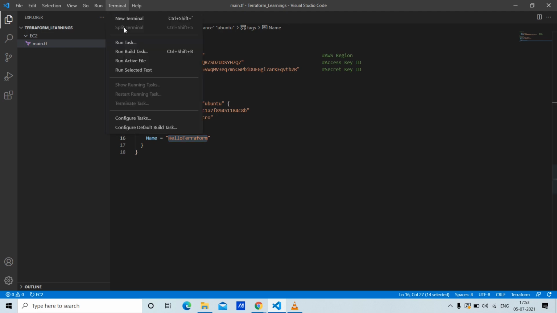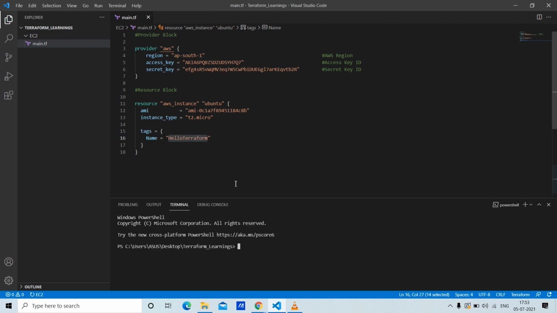Go to terminal and launch a new terminal. Now go to EC2 directory. Here, first we need to run Terraform init. This will initialize the Terraform in this directory.